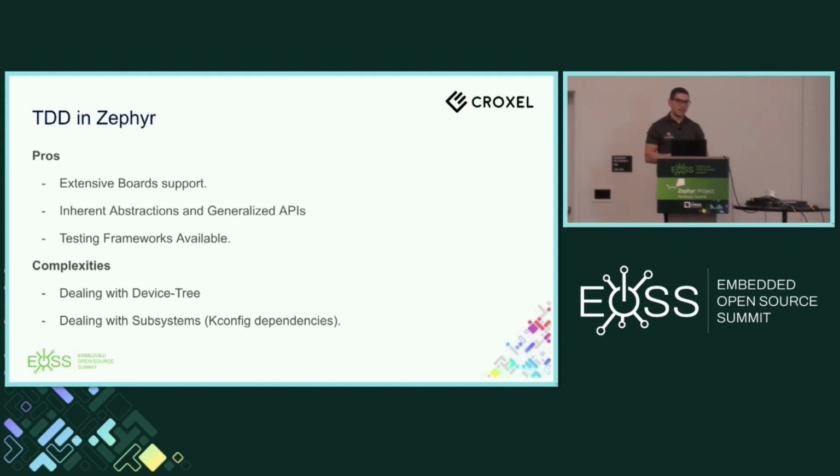Not cons, but complexities. People might find dealing with device tree intimidating. It's like, hey, if they're struggling to set a node in the device tree and make things work, how are you going to fake it? It's another step a little bit beyond. And sometimes the subsystems in Zephyr are trying to accomplish a lot of things, or are a very complex problem, so you might find issues trying to mock all those things. Additionally, there are the Kconfig dependencies. Some people may struggle with, hey, how do I enable or disable, how do I control this behavior? You need to have this control over what's in, what's out, what's fake, what's not.